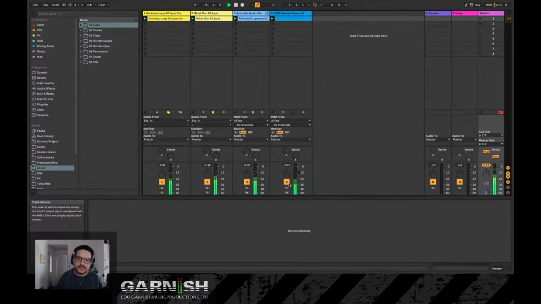Okay. And again, if I wanted to solo maybe just one of these, this is a MIDI effect. These are MIDI drums. This is a hi-hat loop. This is a karimba loop. Okay. And the cool thing is, if I wanted to maybe change the tempo up here in the master, where it says 93 beats per minute, I can click and drag it up, and click and drag it down. And if I want to stop all these clips at once, I come down to the scene view, over here in the session view, in the right-hand side, and hit stop.